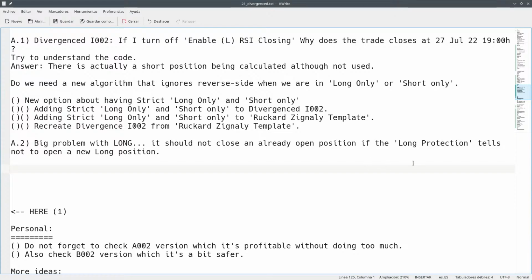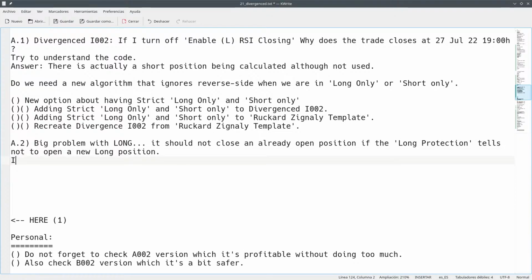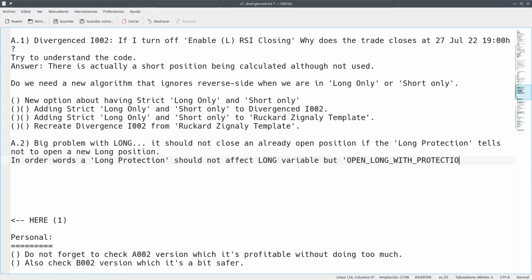So in other words, a long protection should not affect long variable, but open long with protection variable. Open long with protection.